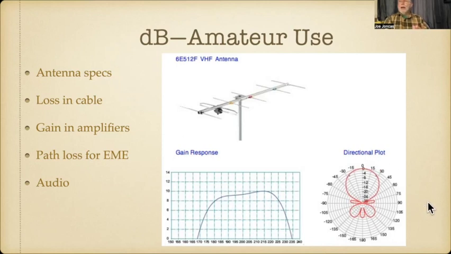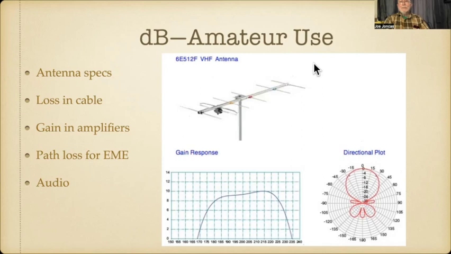So that is one important thing to understand about dB and gain. These are, by the way, called side lobes, and they get a little bit of reception or transmission there, and these also here off the back of the antenna. But most of your signal, when you transmit, goes that way, out the front of the antenna, out this direction.